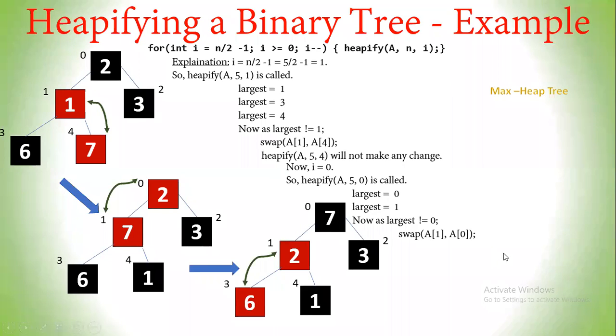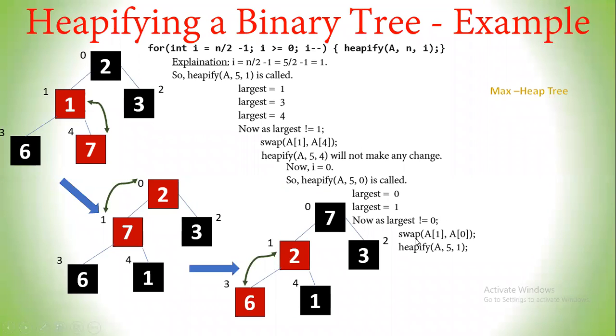2 and 7 are 7. So now again, the heapifying function should be called for this index largest, as this is not equal to I. So next thing is calling heapify again for this index. Heapify A 5 1. Because this was not the largest element, we exchange. So after exchanging, we should check whether the resulting tree is a max heap or not. That's why we do this again.